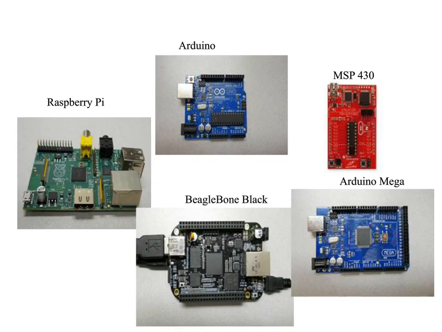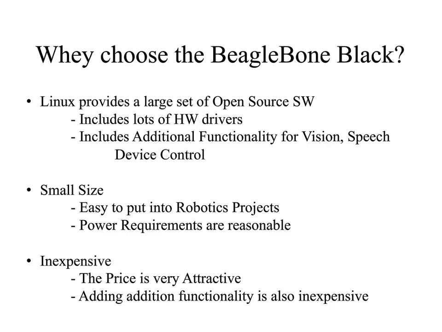So I often counsel with my students about which processor to choose, and so here are just some ideas about why we might want to choose the BeagleBone Black. One of the reasons is its support for the Linux operating system. And the Linux operating system provides an entire set of capabilities that are very powerful. One of those capabilities is the ability to simply plug in hardware via the USB port and then use that to enable capability in our robotic space. That hardware comes with drivers that are either available or already in the operating system. So communicating with that hardware becomes very simple and straightforward.